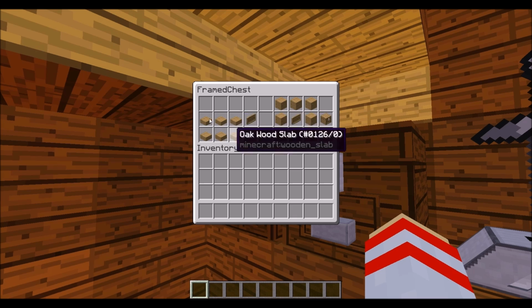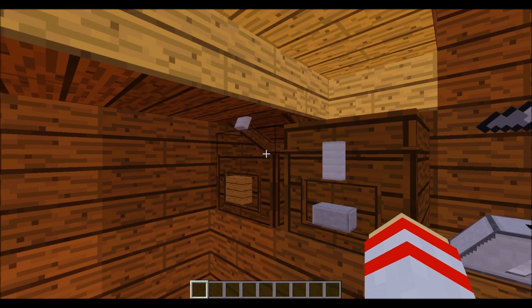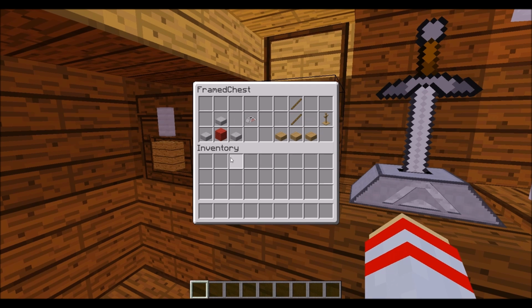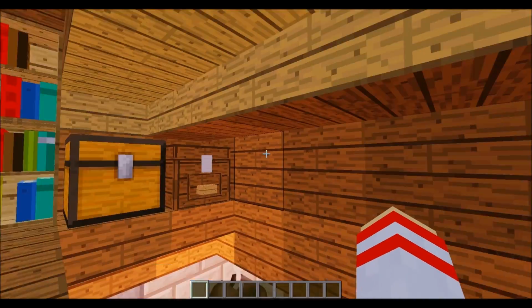The labels are made like this, and that just creates that nice looking chest. And it will choose an item that is in the chest to represent the front of the chest, so you know what's in your chests, which is very nice.